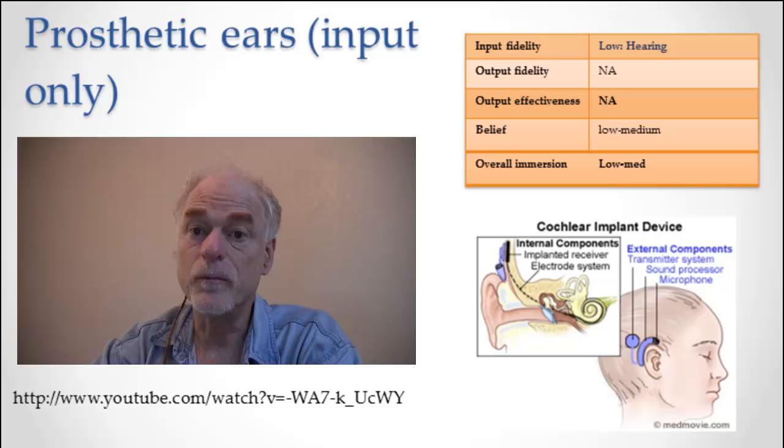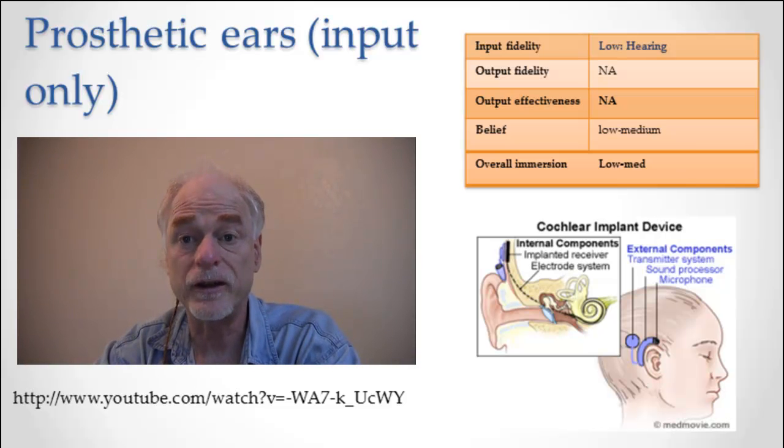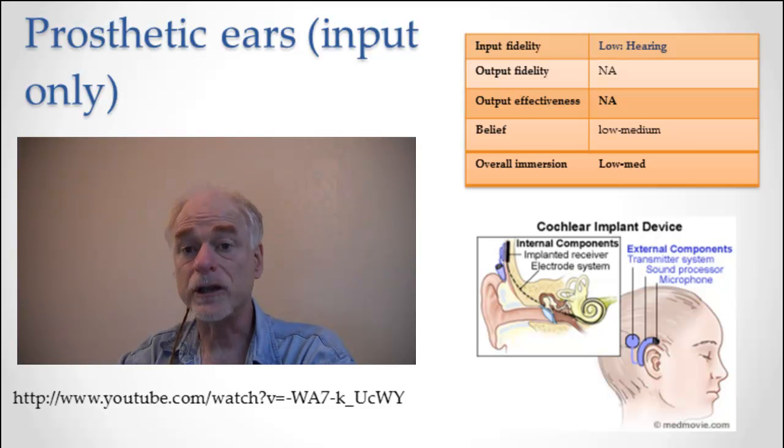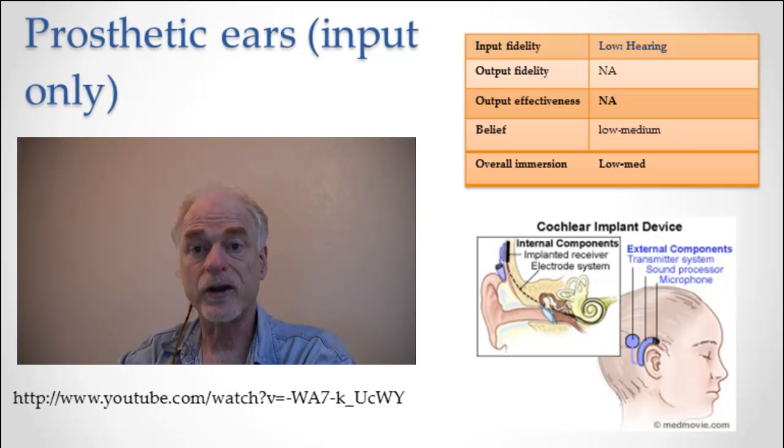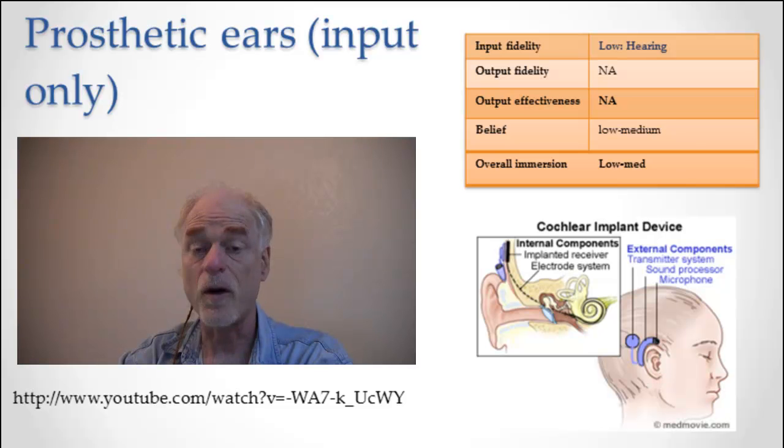The experience that you have in a movie of hearing voices is nothing like the prosthetic ears or the cochlear implants that we have now. Now, will they get better and more high fidelity over time? Yeah. But this is the way that you should look at sort of cyborgness. The current state of the art of cyborgness is that the biggest problem with it is that it's really low fidelity. So we had no problems with fidelity in hearing in virtual reality, but in cyborgness, getting an ear that hears anything like your ear really hears is really, really tough. Your ear is amazing at being able to hear things, and the best we can do is something that has really, really very little relationship to what you'd call hearing.